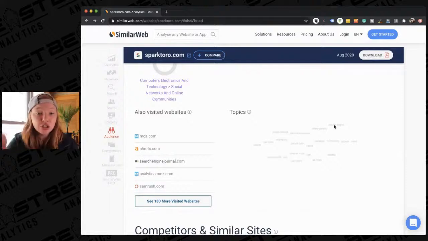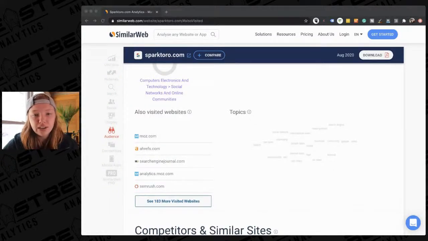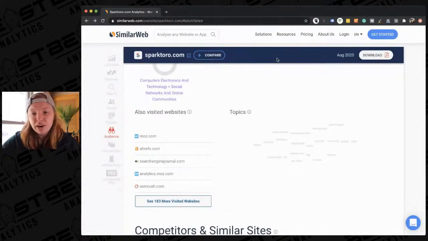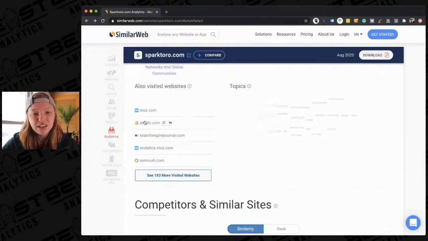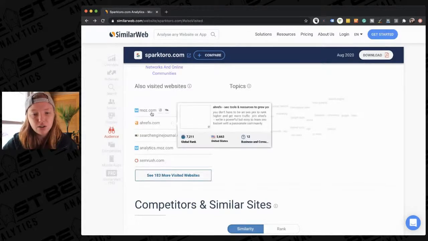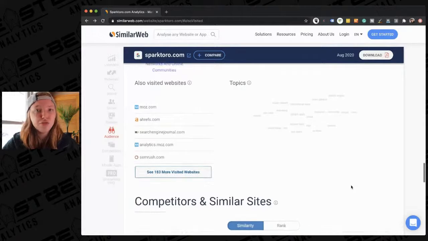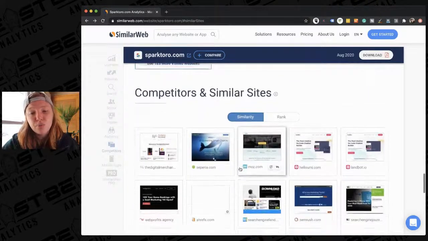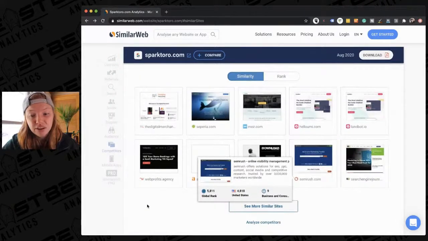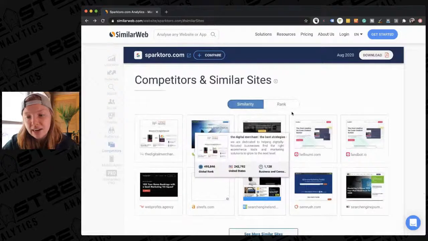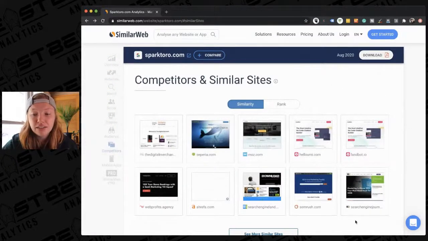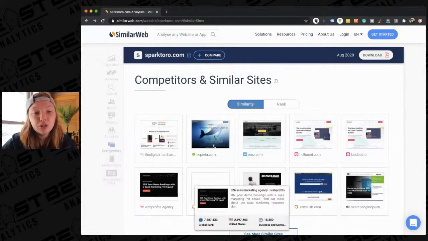So again, this is good for content marketing. If you need to know what kind of content to be creating for your audience, it's right here, all of these topics. And look at the information that the websites your audience is also visiting. What kind of content do those websites put out? Like, I know a lot of this all looks like SEO, first of all. Second of all, a lot of it is industry news and industry tactics. So you know that you need to be creating that kind of content as well. Obviously in a way that differentiates you, but still, it's something to consider. So here are some of the similar websites. Some of these are tools. Some of these, again, like Search Engine Journal, Search Engine Land, are more like news sites.